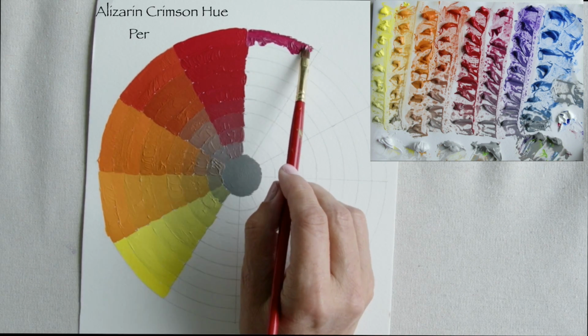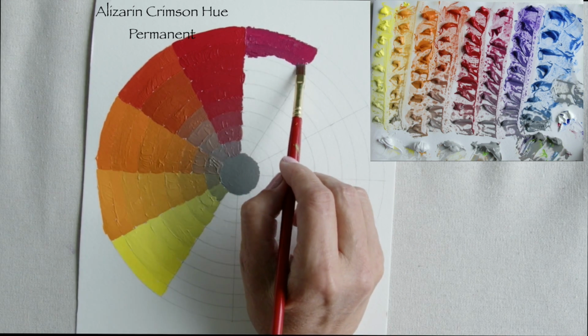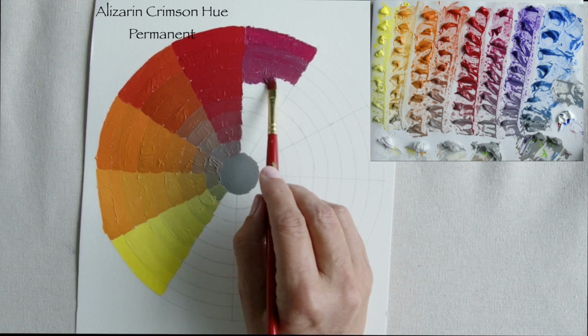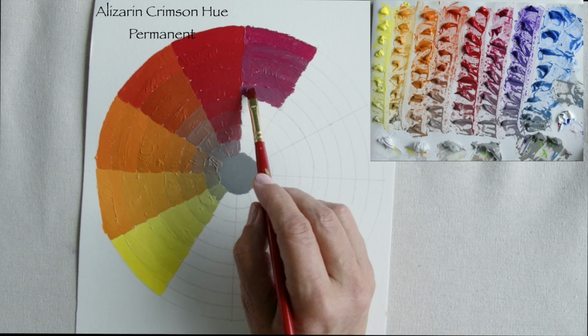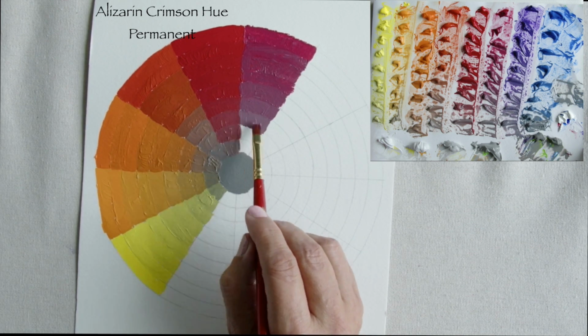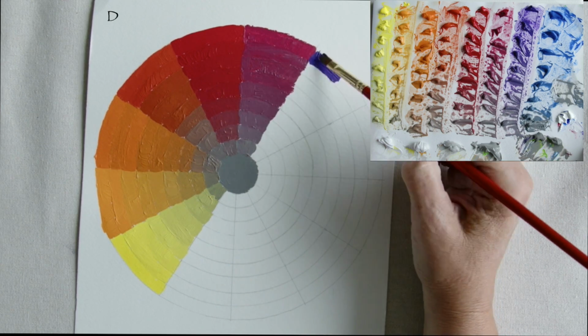This is now the blue red, as we're working towards the purple. So this is Alizarin Crimson Hue Permanent, which is a Liquitex color. The vast majority of the paint that I use is Golden, but there are a couple of exceptions, and those ones I use Liquitex. Dioxazine purple.